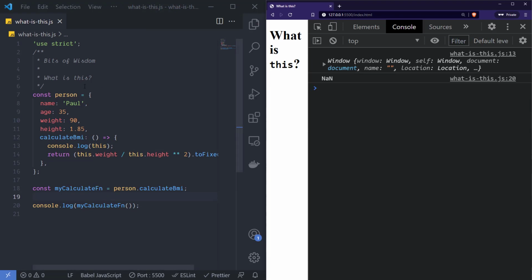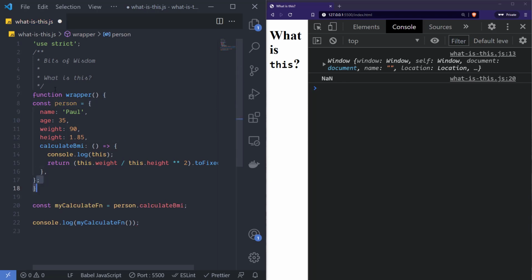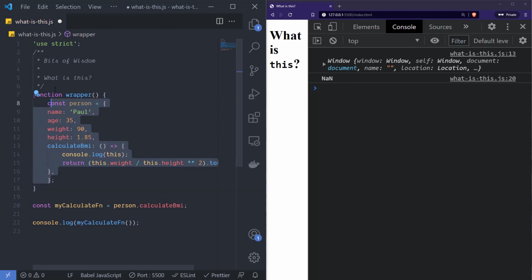We can also easily show that if we have a function here, a normal function, let's just call it a wrapper. This wrapper function doesn't have any kind of this keyword inside of it. It doesn't have any this inside the scope it creates.